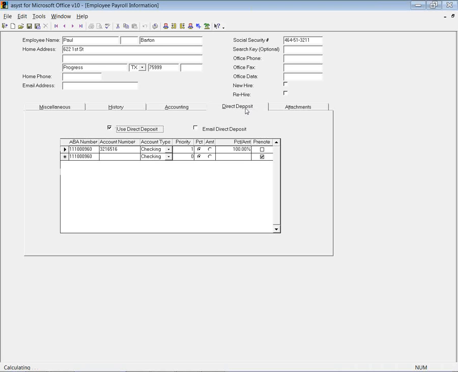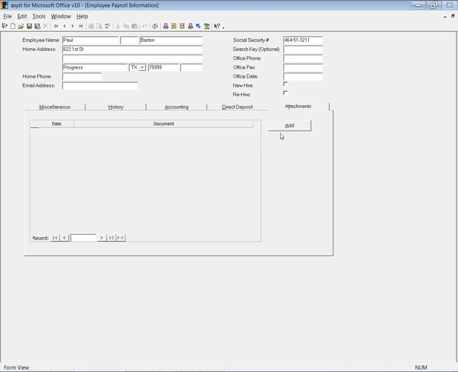The system does include direct deposit. You can have a direct deposit set up so that you can have so much going into one account and then additional dollars in another. You can do it by percentage. So several different ways and several different files that you can directly deposit this check into. So the employees that are set up for direct deposit, the system will email a check stub or you can also print it.